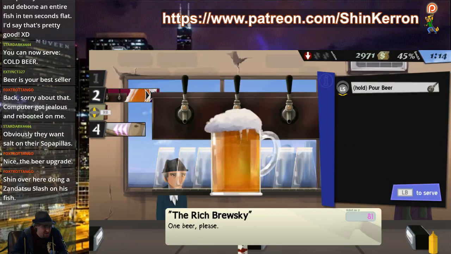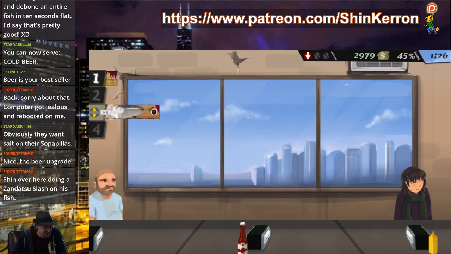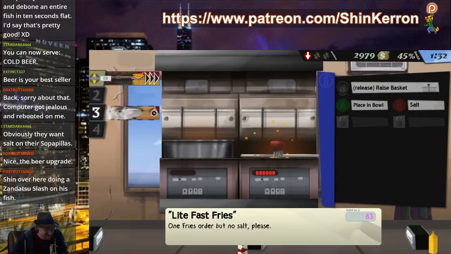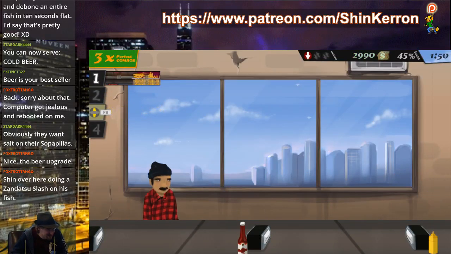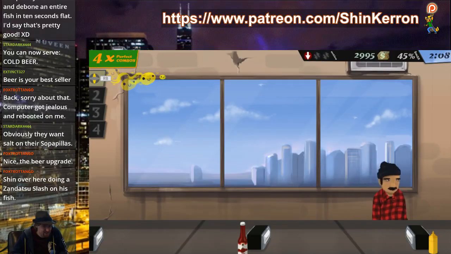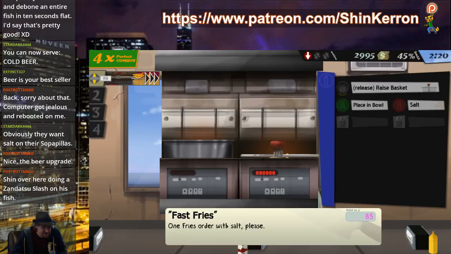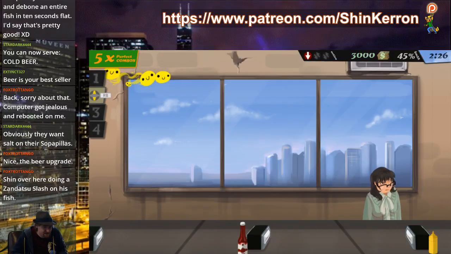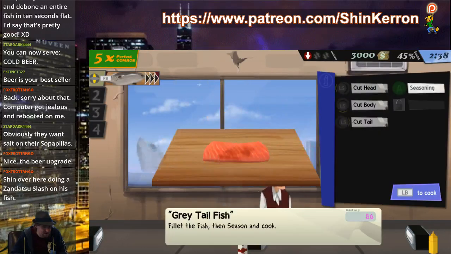Wait, what? No. Why am I doing so terribly at this? Fries with no salt. Okay, fine. I'm getting distracted. Jin over here doing the Zen Itsuden slash on his fish. There we go. I need to get at least a 12 combo going today. That is my goal. I need to get a 12 perfect combo.